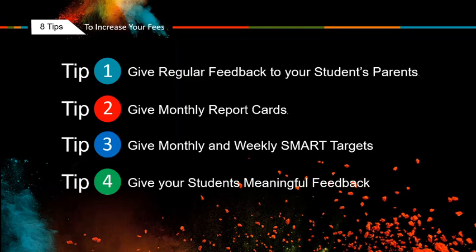The first thing we promise to give our students' parents is regular feedback on our students. Okay, we do this probably weekly. I do it after every lesson. After every lesson, I drop a very quick note in the Google Docs I use that I share with the parents, saying something about the student's behaviour, something about the standard of the homework the student did, the standard of the work the student did in the class.